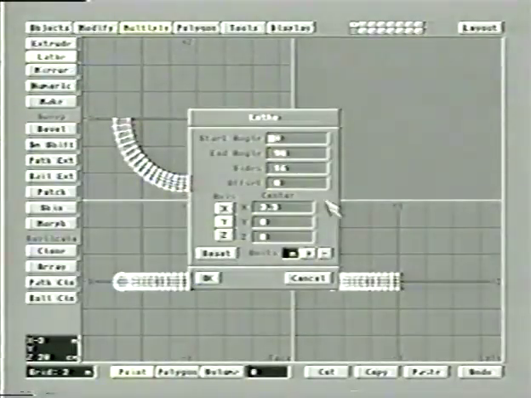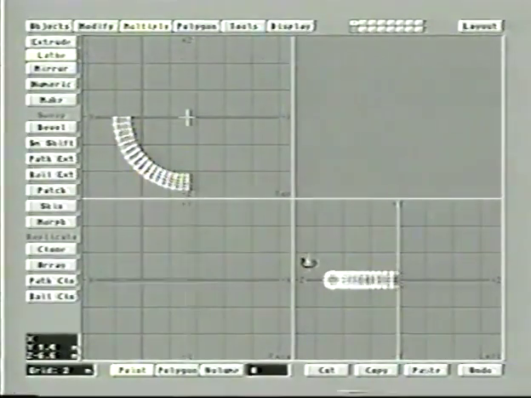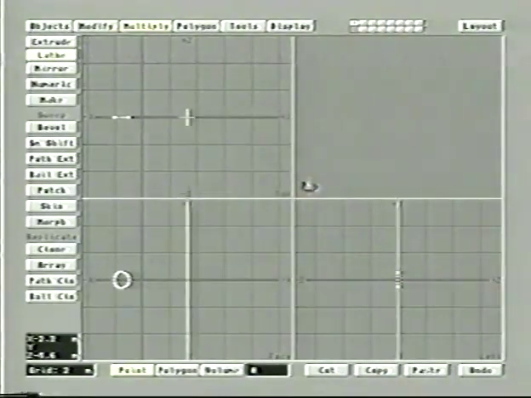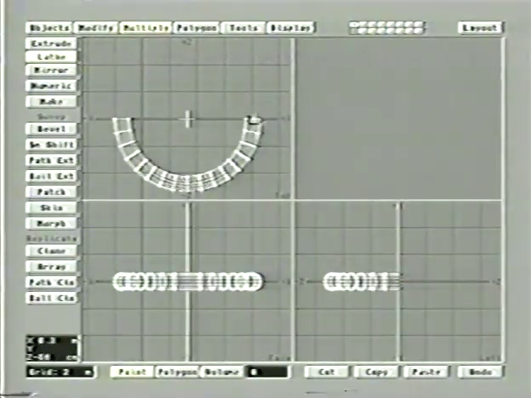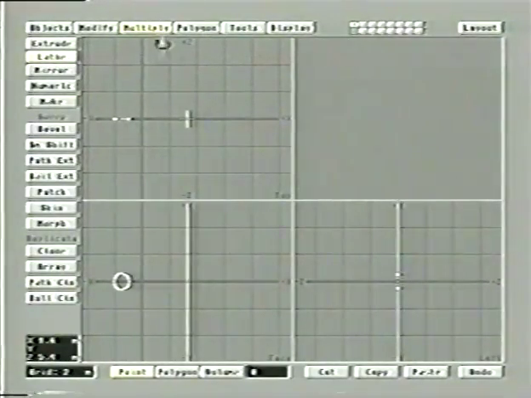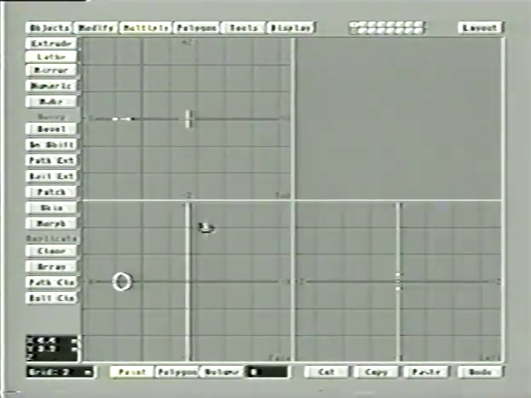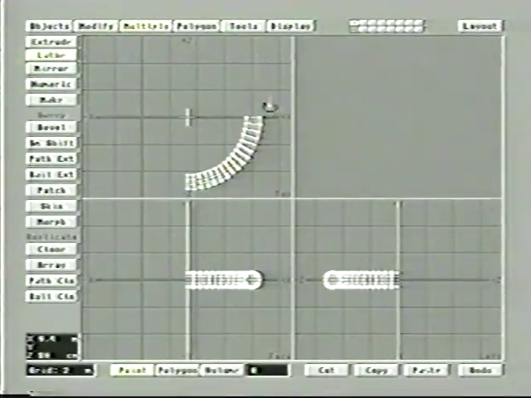So if you want, for instance, to go from 360 to 90, you might want to reduce the number of sides. Or if you don't think your donut was round enough, add more sides to make it a little bit rounder. Now, let's also show you start angle here. Let me just set end angle to 180. Let me undo what we have here first. Go to numeric and set our end angle to 180 instead. So here it's doing 180 degrees of sweep. But let's undo that and set our start angle to be 90. Now what it's going to do is rather than starting from here, it's going to actually start from down this way and do 90 degrees of sweep, because now it's going from 90 to 180.